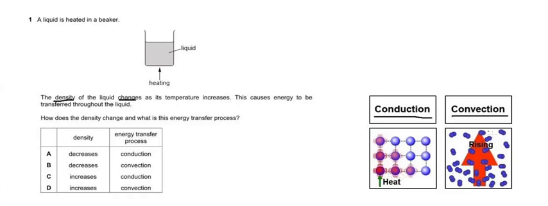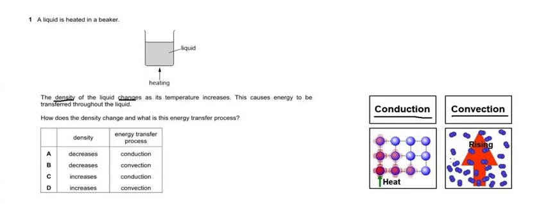But in case of the fluid, that is in the gas or the liquid, what happens once the particles are heated? You can see at the bottom, suppose the particles are heated, they rise. Okay, they rise and they move from one point to another point, like they move from the bottom to the top. And at the top, you can see these are generally the hotter particles. At the bottom, those are relatively colder particles. So colder particles are close to each other. So here we can say the density is higher, and the upper part, the hotter particles, where the particles are quite away from each other. So where we can say the density is lower.